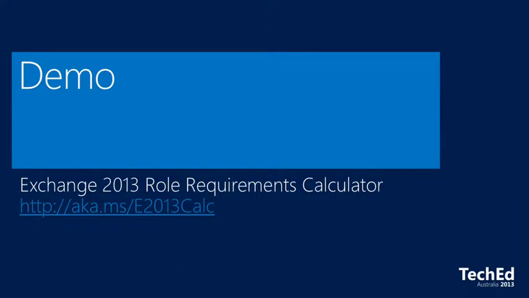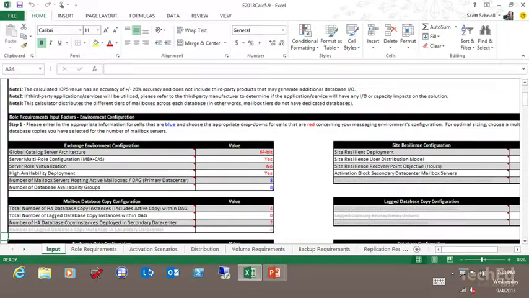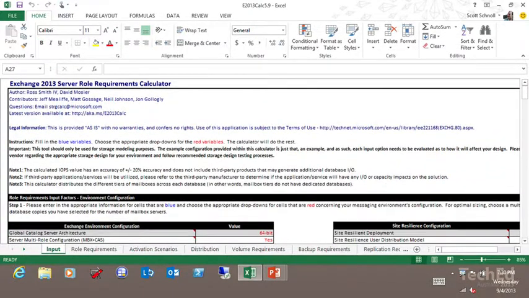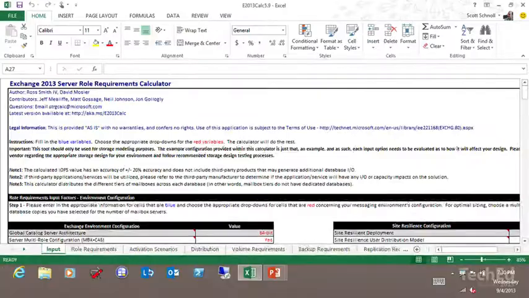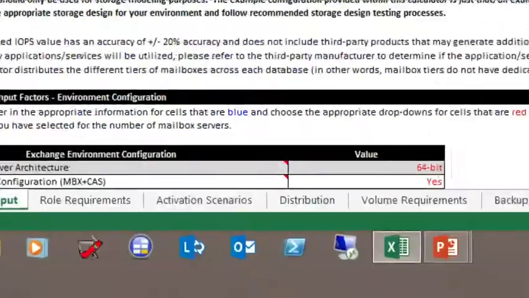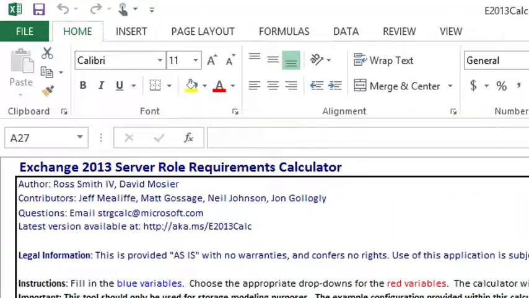Okay, so let's switch over here, and I'm going to just show you the calculator real quick. How many of you have actually seen the calculator before for 2013? Great, a fair number of you. Okay, so for those of you who haven't seen it, let me go up to the top here and just zoom in on it. As you can see, what makes it really super easy is the fact that it's an Excel spreadsheet. So I can move around in here. I can see all the stuff in Excel. If I have Excel 2013, that's all I need to use this calculator tool.